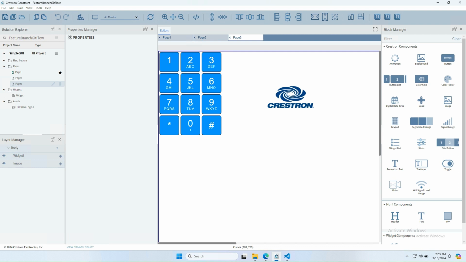Let's now discuss a more involved scenario where we have two people working on two parts of our solution. In this case, a second programmer is tasked to develop a second GUI interface for the same project. This is an advanced GUI with more involved features and a bigger touch panel. So this will live as a separate project inside our solution.